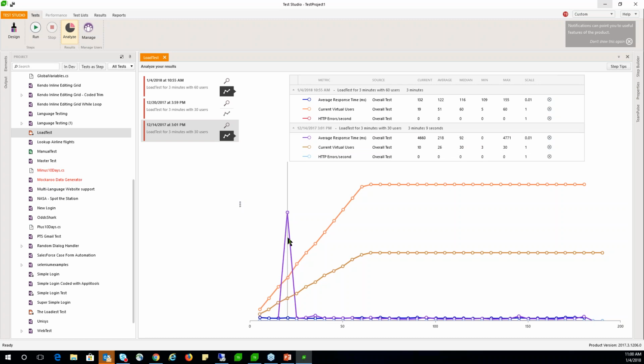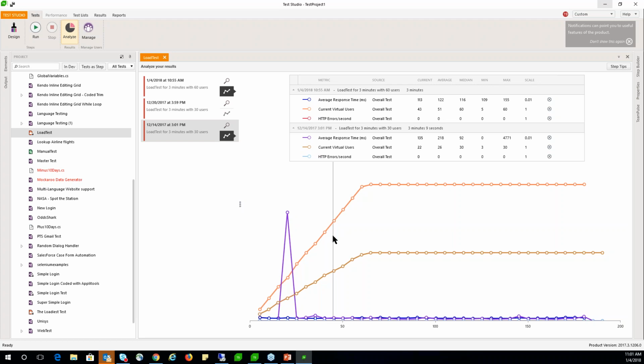But here you can see that spike in average response time. Looks like it didn't have any errors, but it was potentially close to erroring. And this was actually done at a lower level. This was at 30 users, so twice the number of users, and we still had very good performance. In fact, this spike looks to be somewhat of an anomaly, but this is what I'm going to continue to watch as I continue to increase this up to 90, 120, or whatever values I want to set it to. I want to see at what threshold we start to see things kind of come apart.